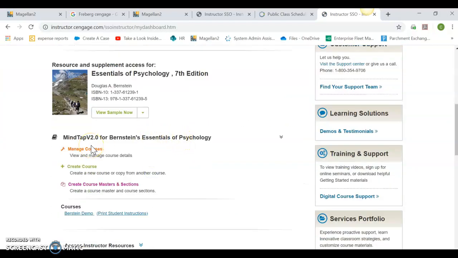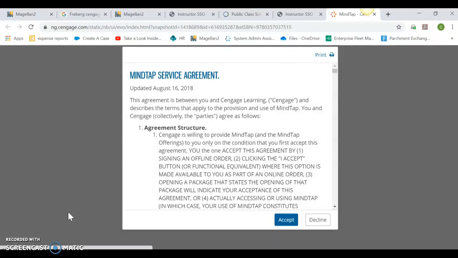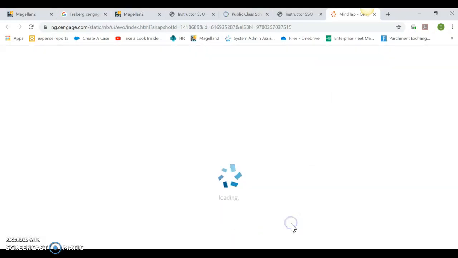Again, MindTap comes with all of the loose leaf versions of our book with those ISBNs because those are the least expensive versions. And also because the ebook is housed within MindTap, students have the option of just purchasing MindTap on its own for an even greater reduction in cost. So I'm going to click into my demo, give you a quick tour of what this looks like. If this is something that you want to use for any of these classes, some instructors use this as an added resource.